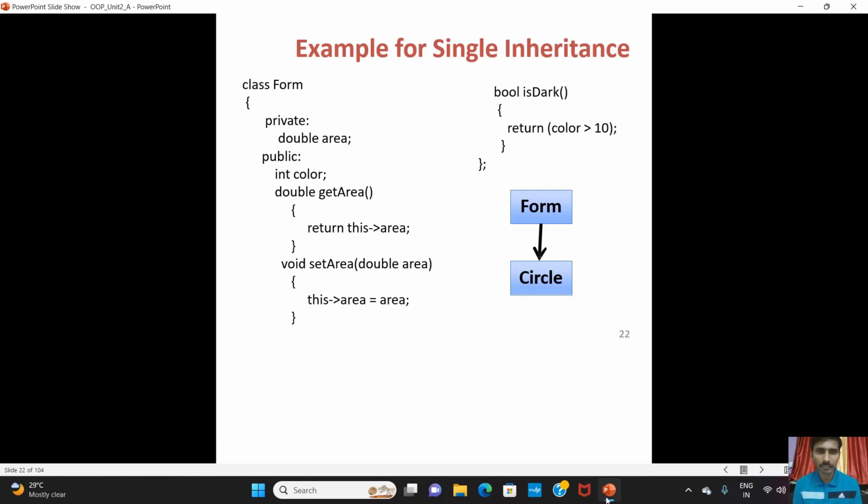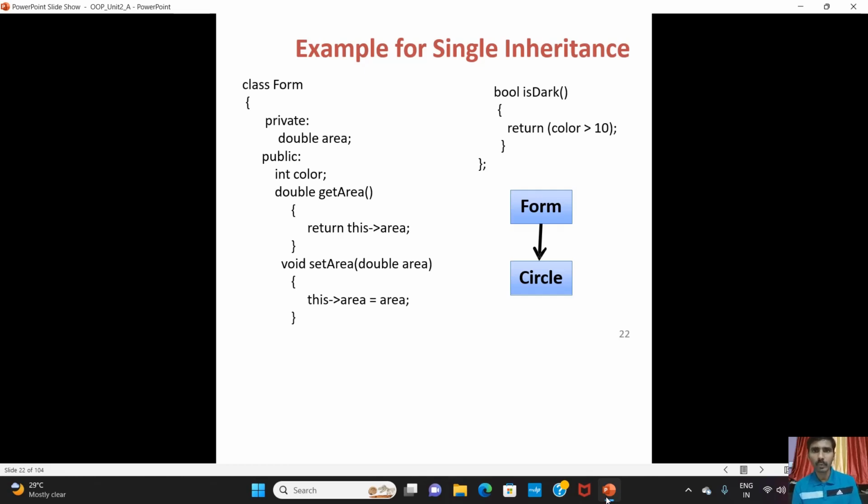The methods are double getArea, which returns area, then void setArea, the parameter passed is double area, open curly bracket, this area equal to area semicolon, curly bracket complete.